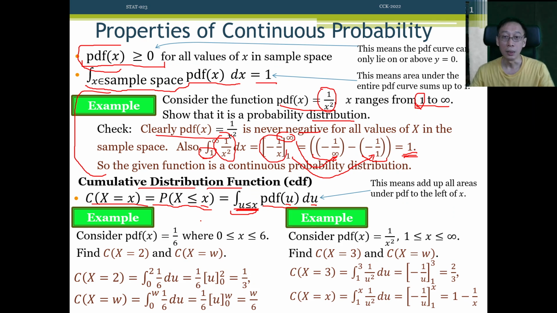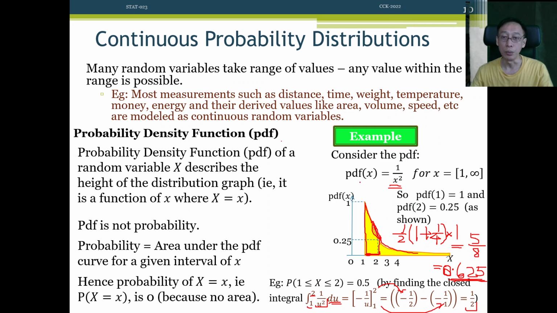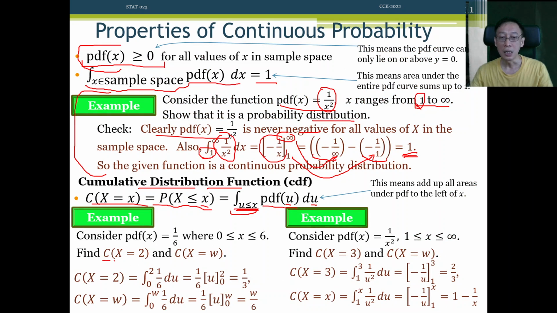So here's an example. The same distribution function as in this one. So the PDF is being defined like this. And let's ask, calculate the CDF of 2. Calculate the CDF of 2. Well, then we rewrite as integrate from 0 to, no, sorry, we are calculating this one. Sorry, let's look at this one. Calculate the CDF of 3.